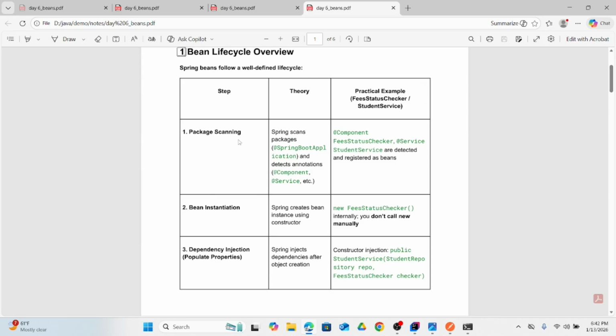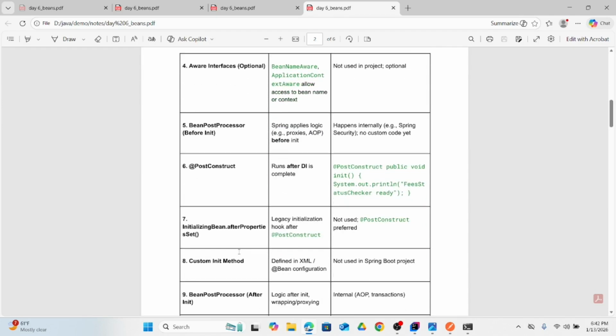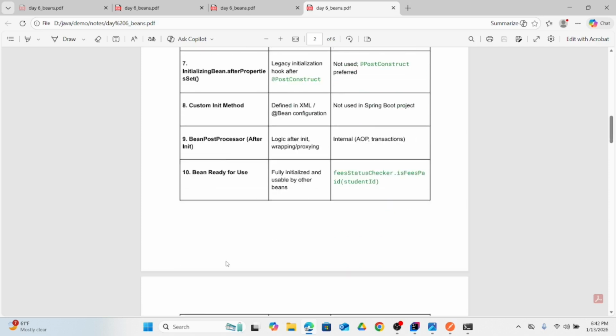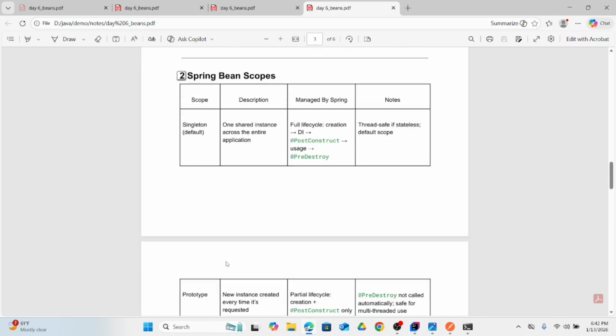First component scanning occurs, then bean initialization and dependency injection occur, then the post construct method is called, then the custom init method is called, and the bean is ready to use. Then it will be destroyed.